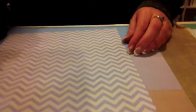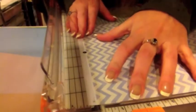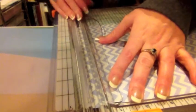And then here is the pattern that I'm going to put in the middle. I'm going to cut a little bit of it off. I'm going to make it a little bit smaller, but I'm going to cut the top of it off here. Oops.